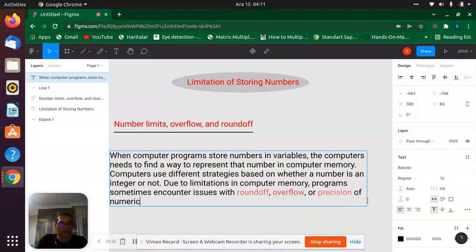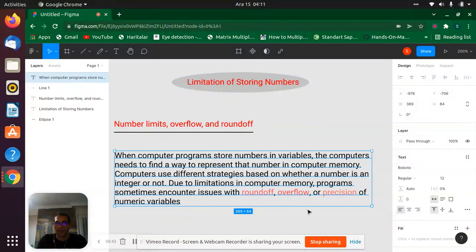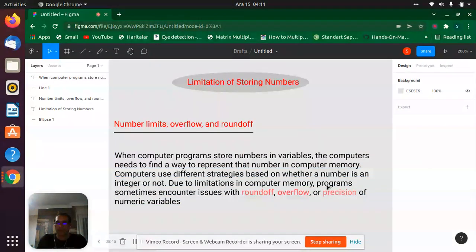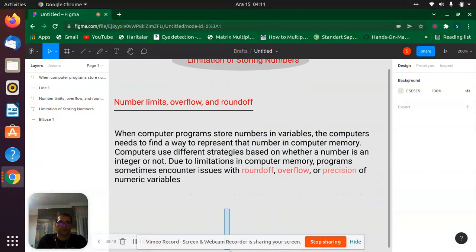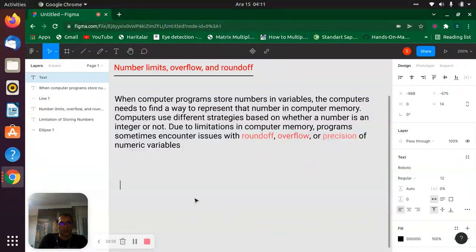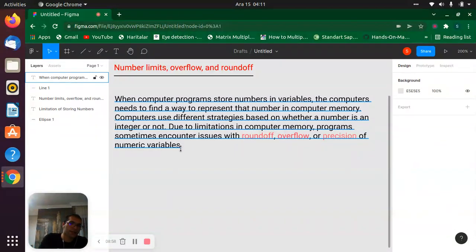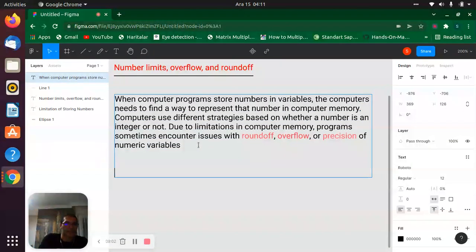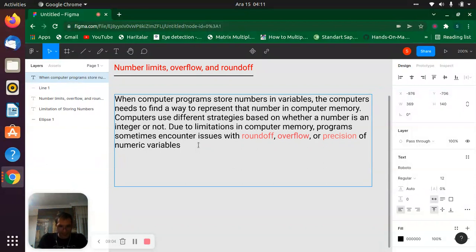Anyway, I forgot to put something more here. I will put numeric variables. Okay, this one is like that. Let's come down. I will hide it. I will take this again, and maybe I can go inside it, because all the things will be in the same place. Let's say integer representation.